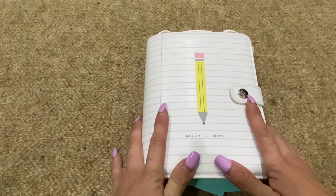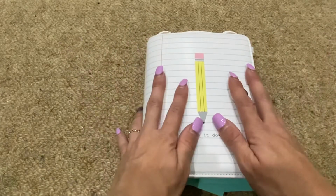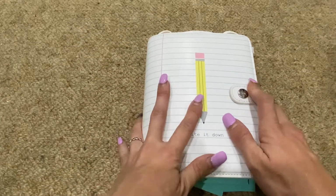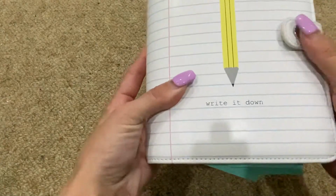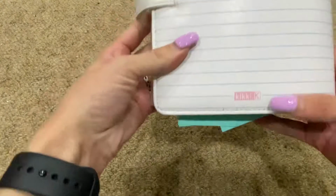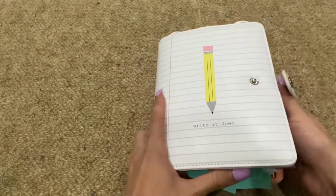Even if I stop using it, it'll go back away into the box and just sit there until I decide that I want to use a personal planner again. So it's got the silver clasp, it's only a one clasp, and it's got the Kiki K emblem in pink on the back.